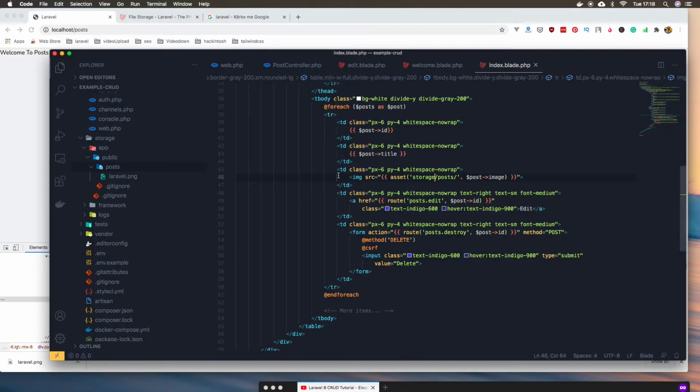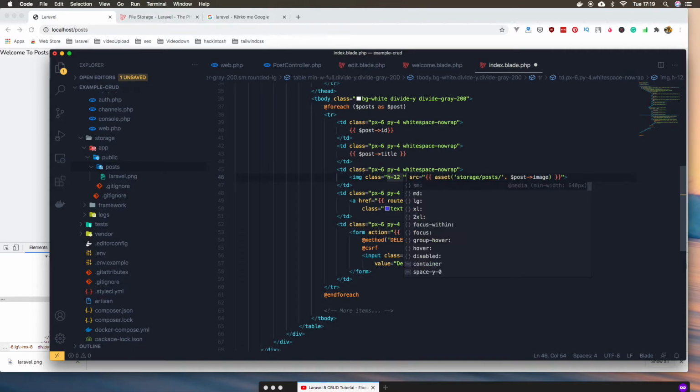We don't need that. I want to add the class height of 12 and width 12.